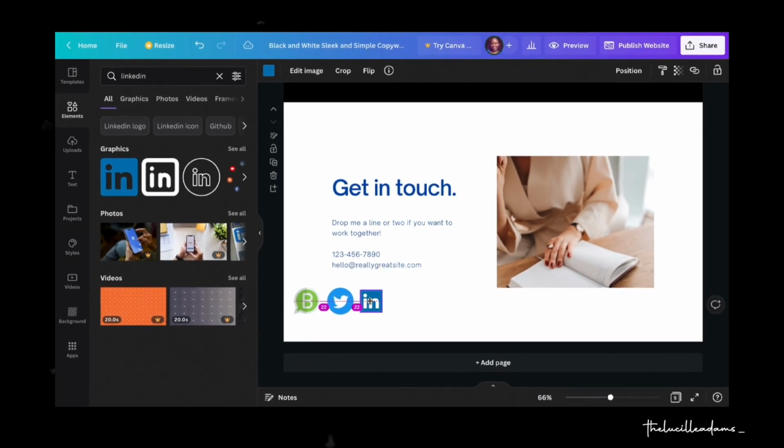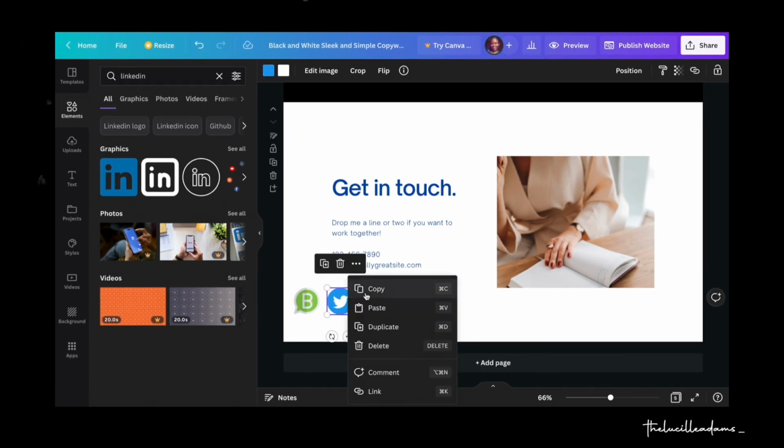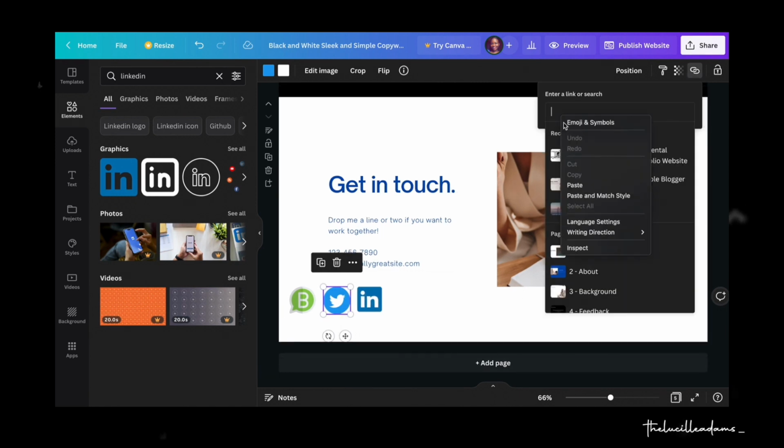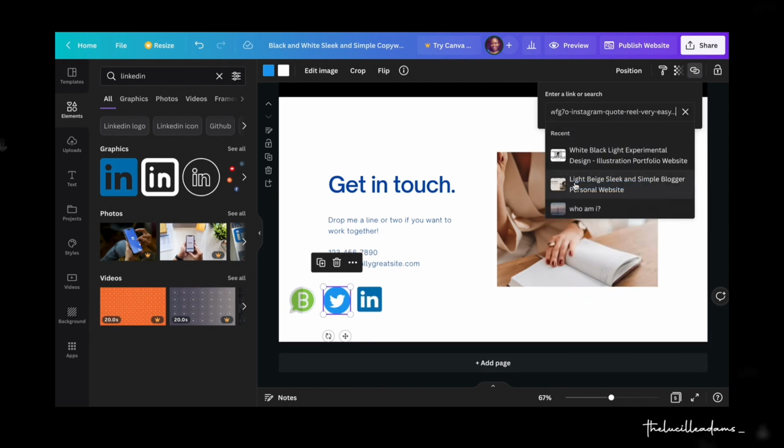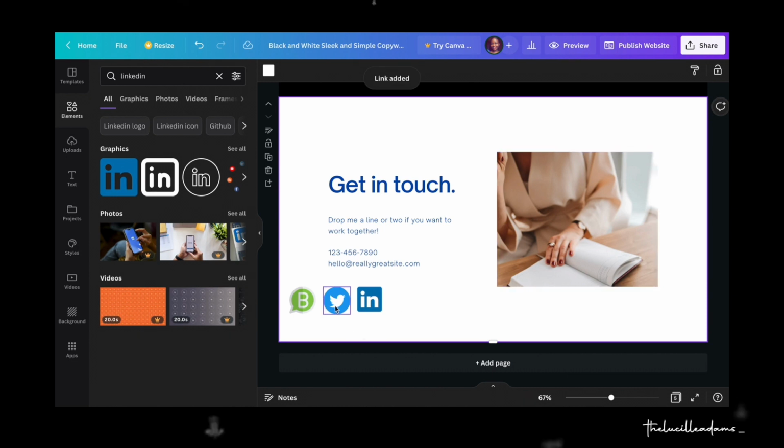So I just quickly ran and I found a link. It's not even a Twitter link, but I just found a link and I was like, okay, this is the link I'm going to use. So it's a sample after all. So that's that. I've created the link and it's already linked. So guys, you can link your WhatsApp, your Facebook, whatever. So let's preview it and see what it looks like.